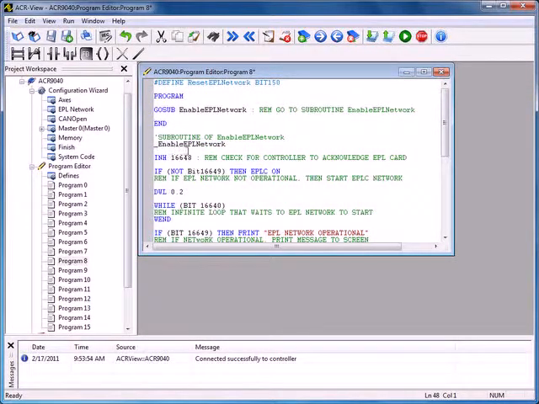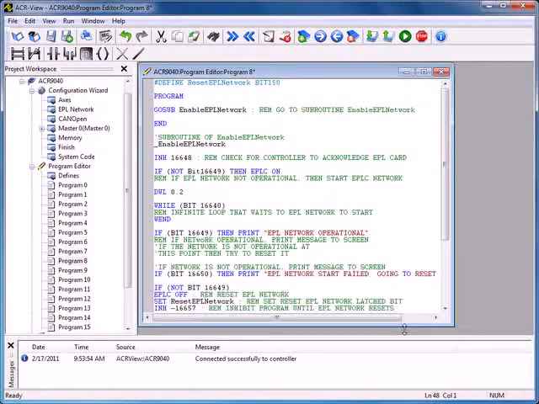When it's done, it will come back up here and it finds an end. So at that point, it will stop. So with just this piece of code, we have our EPL set up to automatically initialize when this program runs.